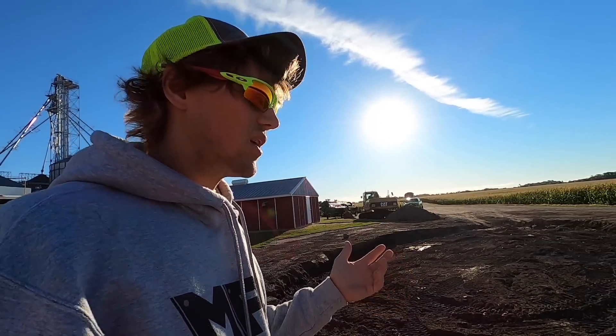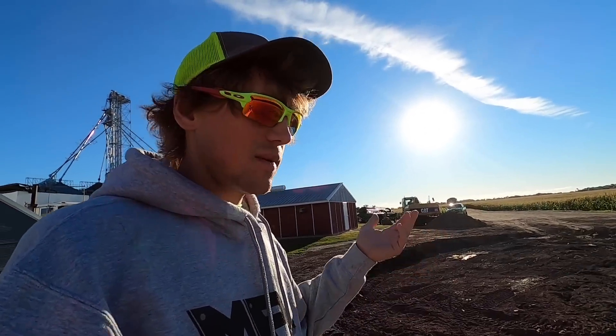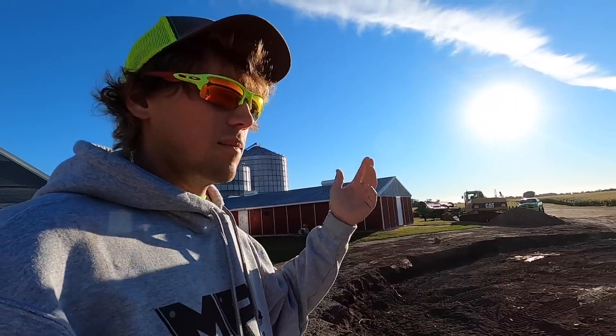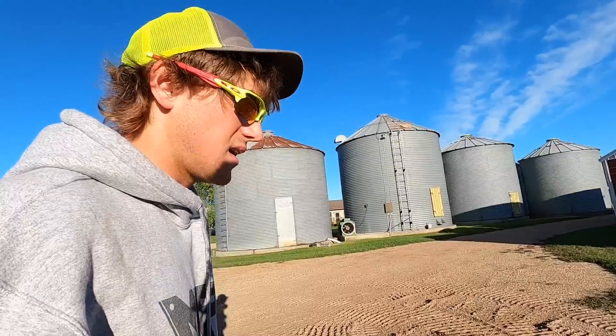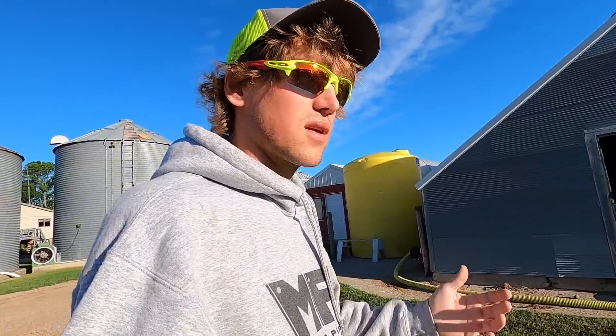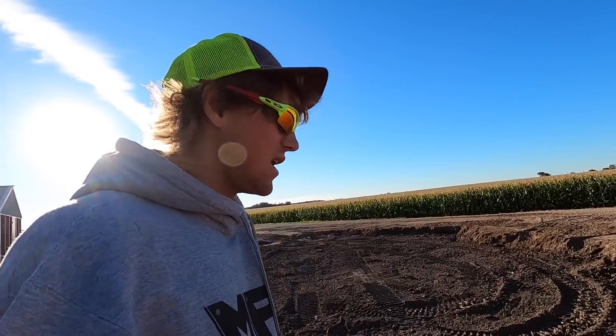Actually this whole yard for the most part is gravel on top of black dirt. So any future expansions, we try to dig down to the clay so we don't get frost boils - because when spring comes, that black dirt just seems to bubble up through the class five gravel. Makes a heck of a mess. So we try to dig that all out when we're doing future expansions. Looks like he's doing good.